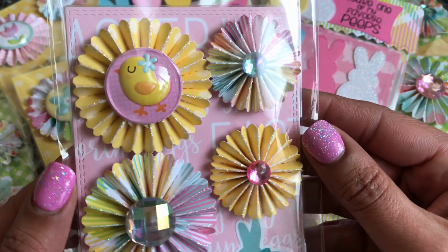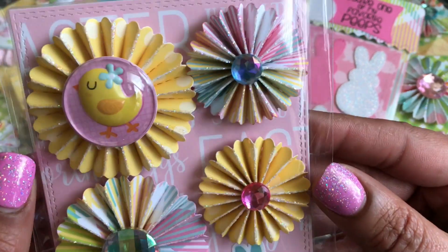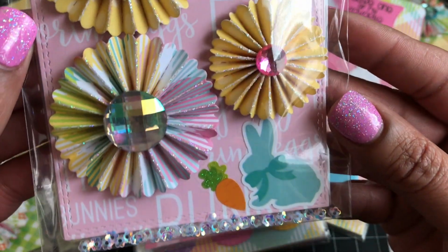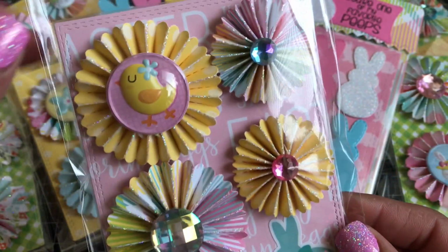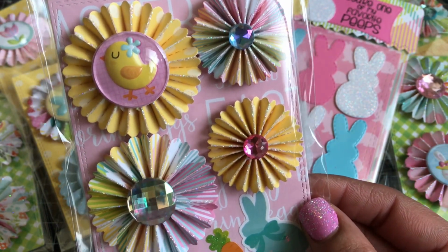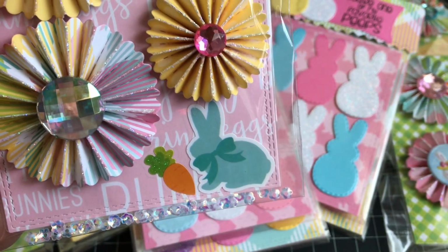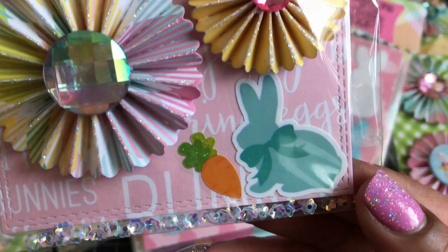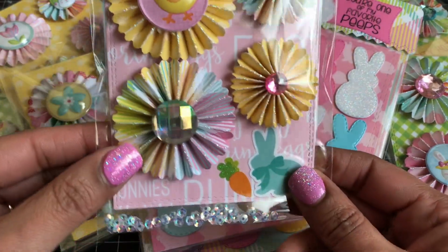The paper that I used was Echo Park Spring and Echo Park the Easter collection from Tuesday Morning, mostly the Easter collection. I used my rosette die and just some bling and some stickers. The one thing I did differently is I laminated all of these sheets because I felt like it made it a little bit more sturdy. Then I used some repositionable glue dots on the back so that the person can just pull them off and it won't totally tear up the paper. I put some stickers down before I laminated the little cards here, so I think that came out really cute. I love this bling here.